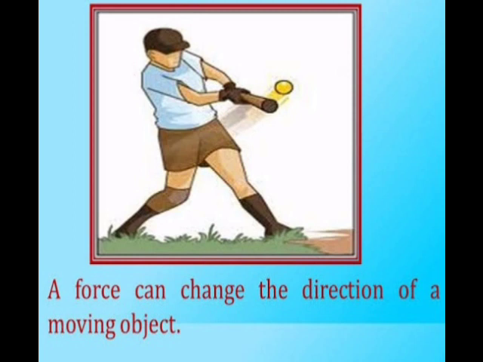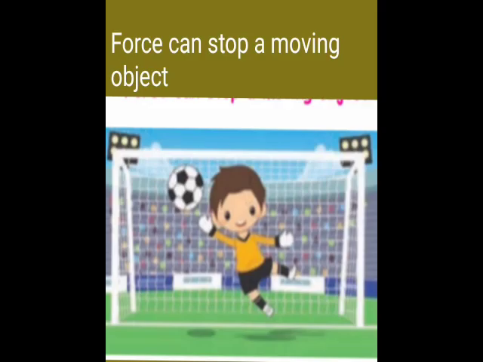The next is force can stop a moving object. An object stops moving when we apply force in the opposite direction. Let me ask some questions. Have you played football game? Yes? Okay. Think you are the goalkeeper in the football game. How will you stop the ball? Yes, the goalkeeper applies force and stops the ball.